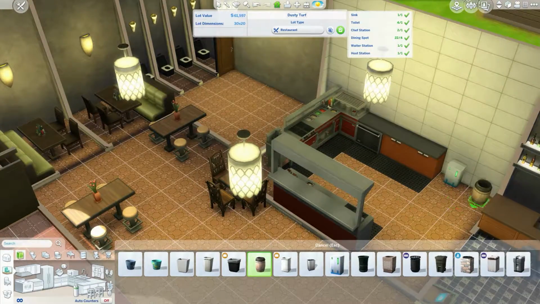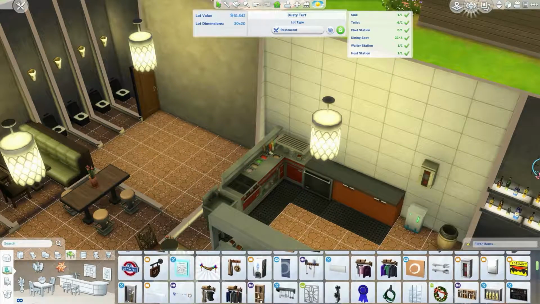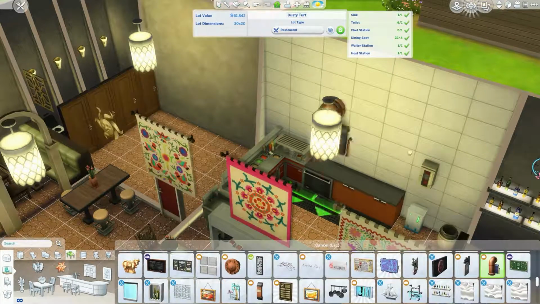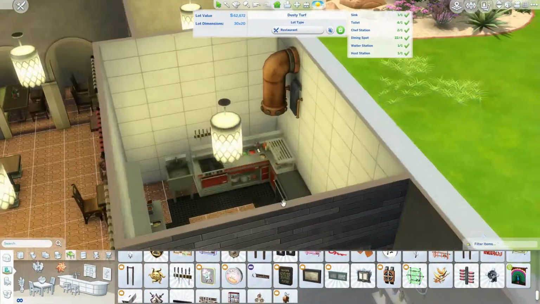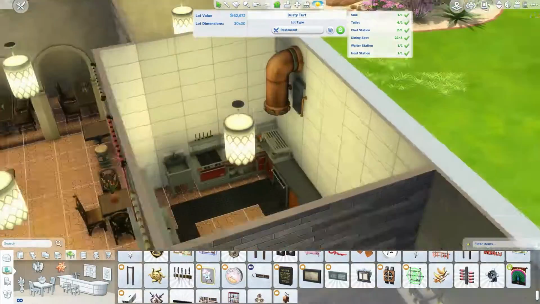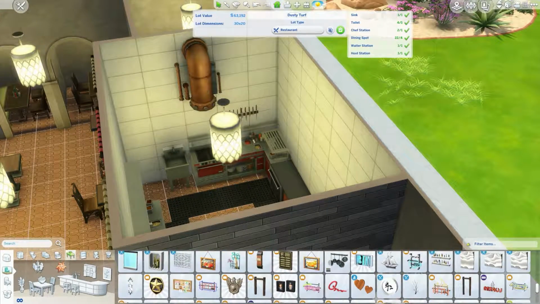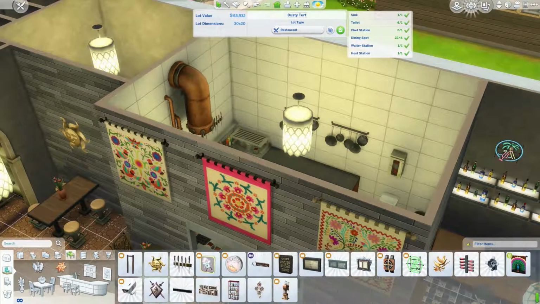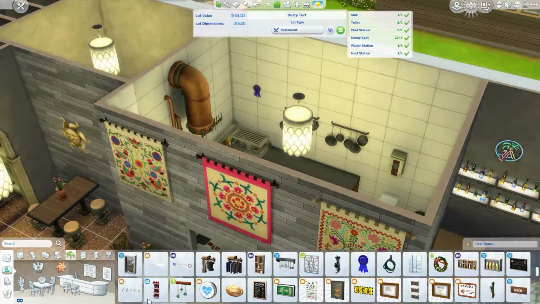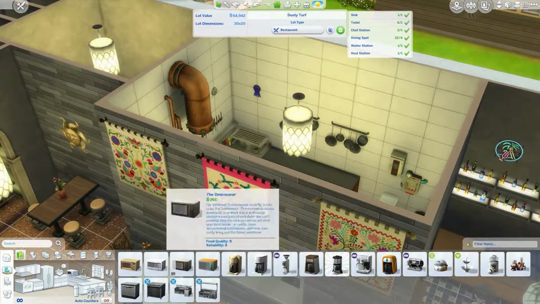And it looks like we're working on the kitchen. One thing that kind of annoyed me was when I put the fridge in and I play tested it. My sim wanted to go to the refrigerator and get a quick meal. And I was like, no, you're in a restaurant. Go order your food. So, I don't know what to do about that. If anybody knows, comment down below.